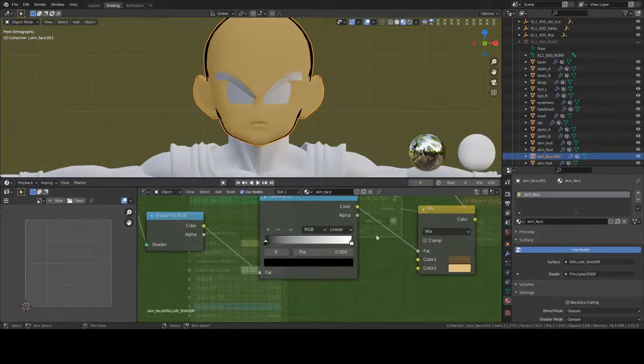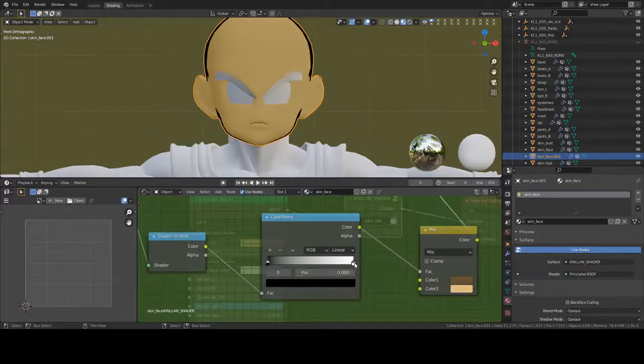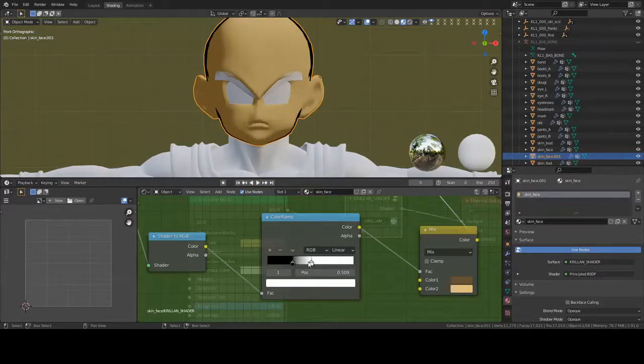Now, this bottom color ramp, we're going to literally take this and pull this up. And see how much brighter he's getting? All right, but you start to see some of that in there, right? So I'm going to pull up the dark side, get kind of dark as we can, and then we're going to go back and we're going to find that spacing that we want. All right, so we find the spacing that we want. So we want Krillin to have a certain depth about him. All right, there we go. All right, I think that's good.